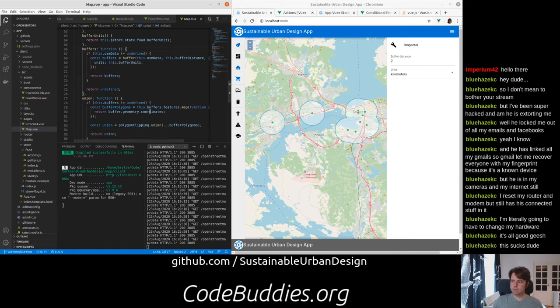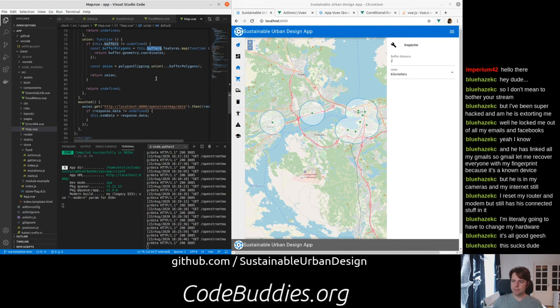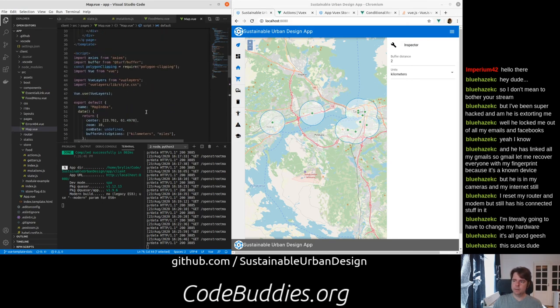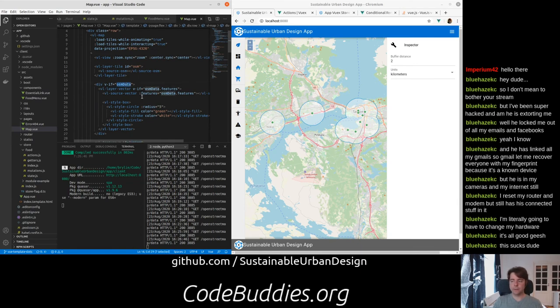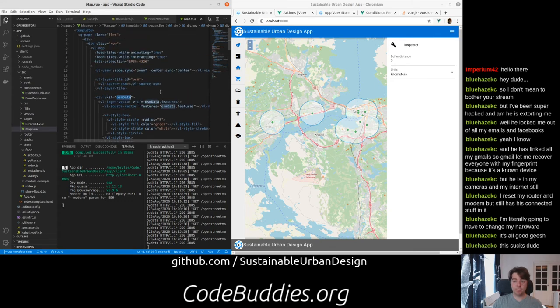The only other changes here, I've been chasing my tail on this weird error where we're getting some console errors about not being able to access various properties like features of undefined. We are using properties features, so at some point either buffers is undefined or I'm not sure exactly. I can't really get down to it. So I've just put checks throughout all of the code, everywhere I can think of, to check that it's not undefined. And even in our templates, I've had these v-ifs, so it shouldn't render the components if the data aren't there. That seemed obvious to me, but still getting errors. So hopefully it won't be a problem in production. I just don't understand what's causing those errors.